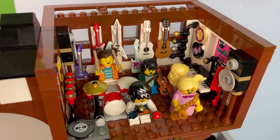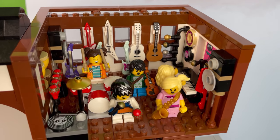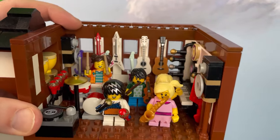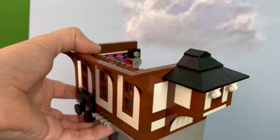I thought it was really fun to try to display as many of the different Lego instruments that we have at hand. I could stare at this for hours — it's such a fun floor — but we don't have time for that so let's look at the final floor.